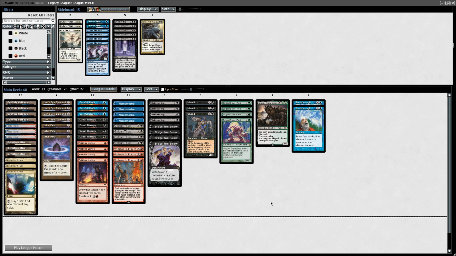You could put in a Flamekin Zealot, or put in like a Grapeshot, or even a Thassa's Oracle or something. I wasn't thinking of doing any of that here. My thoughts are, how can we maximise the effectiveness of Underworld Breach?